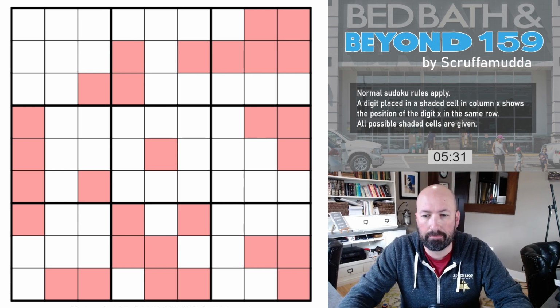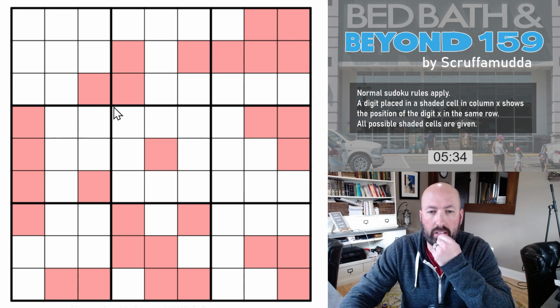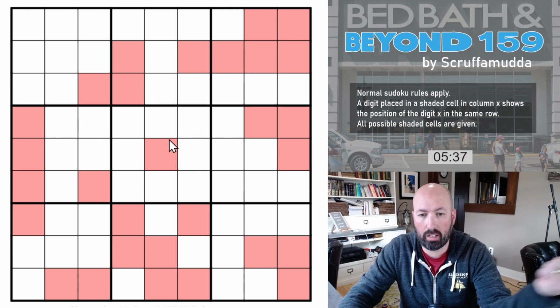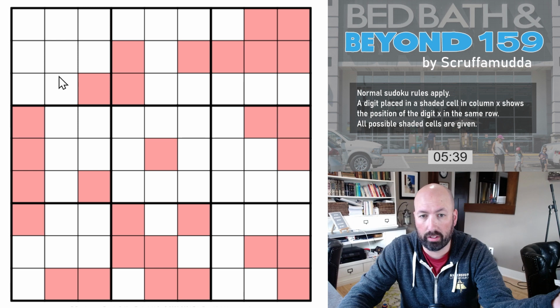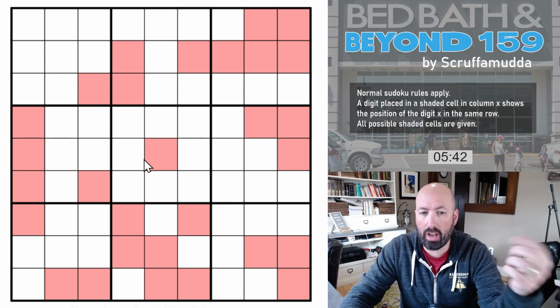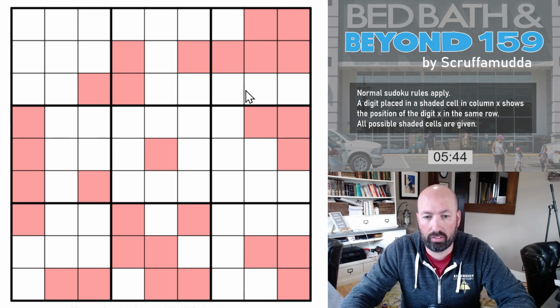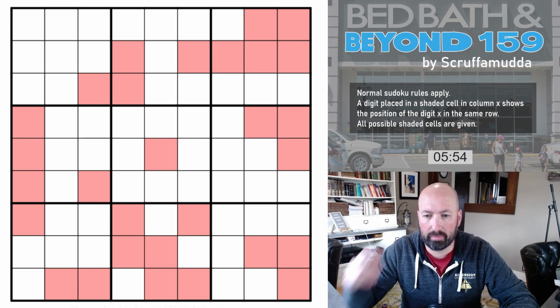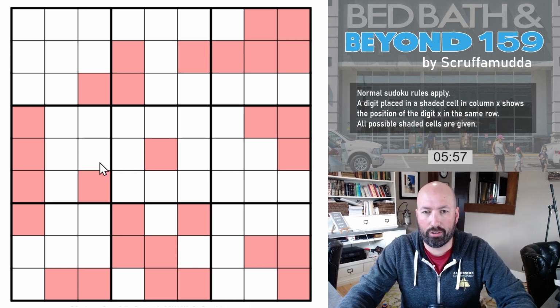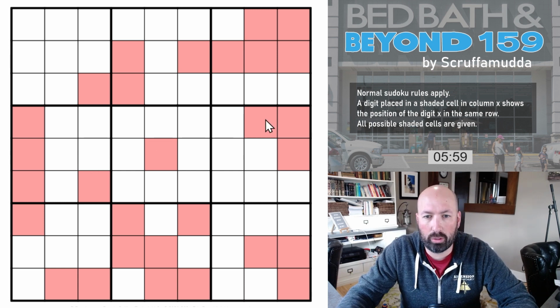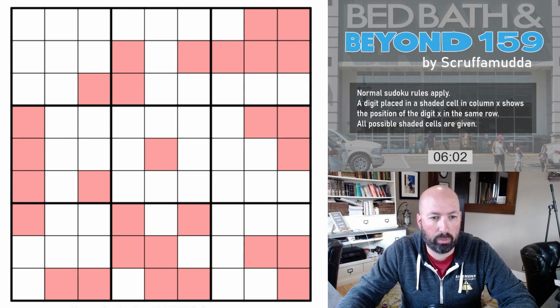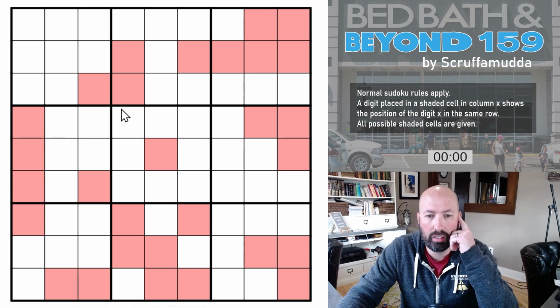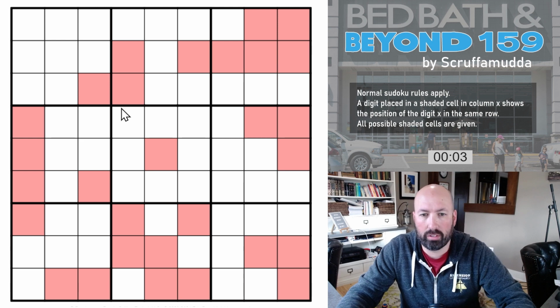But yeah, so the interesting thing with this one is we have a negative constraint, kind of like we did on the other puzzle. But that's all we have on this one. We have no digits. We have no Japanese sums. All we have is the negative constraint on the 159 rule. So I thought that was an interesting idea. I've had this one kind of, again, sitting on my list as one to do, and since I had the idea of 159 in my head, I figured I'd try it today. So let's see. I will reset my timer. Link in the description as usual. I'm going to give it a shot now. We'll see how it goes.